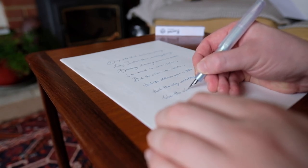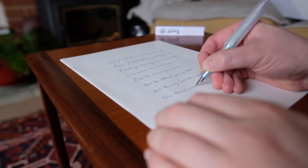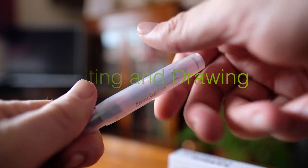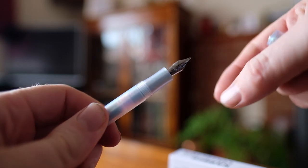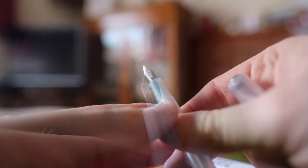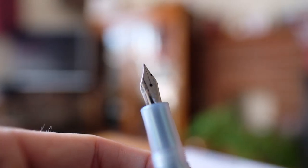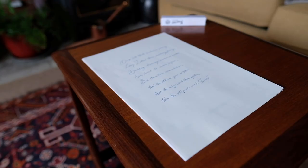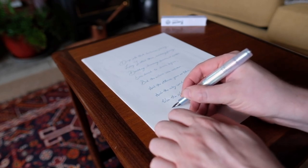Now let's have a look at the writing and drawing experience. This is a stunning writer — it's well tuned, the flow is decent, and the medium steel nib is just a delight. The nib is a tad small for my liking, but otherwise I have almost no complaints. The only complaint I would say is that whilst you can write on the reverse, it is very scratchy — this is partly why I'm not doing a drawing with this pen today.